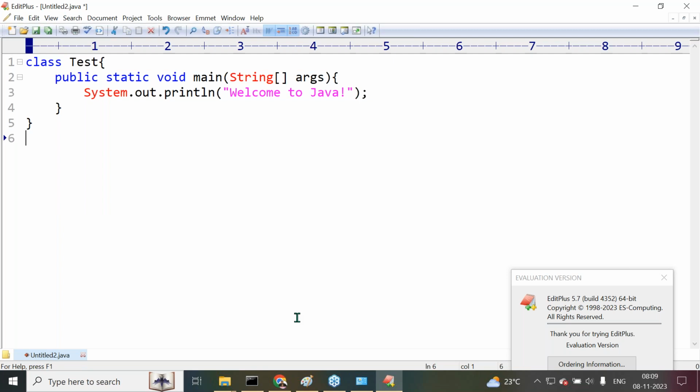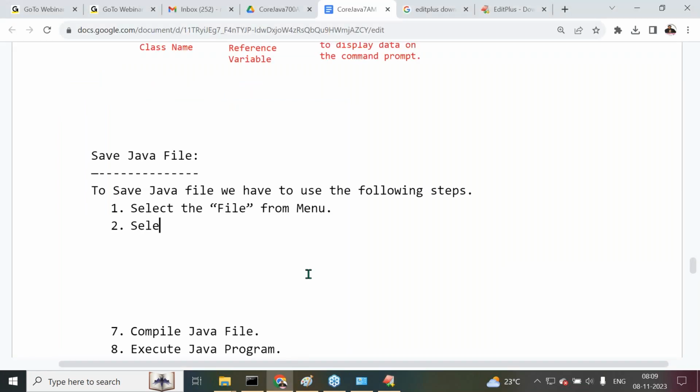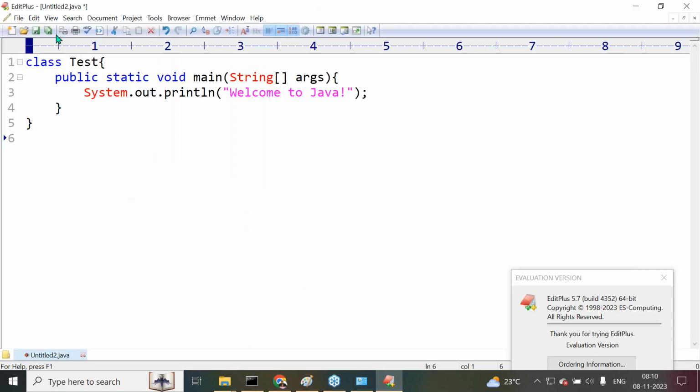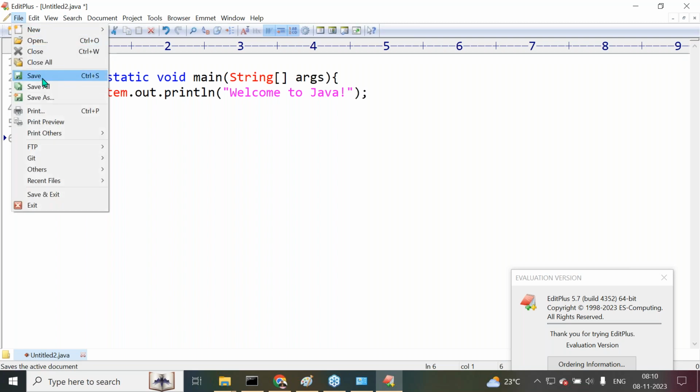Select Save from the File menu. Either do this, or simply press Control S. Either these two steps or Control S. Okay, fine. File, Save or Control S.